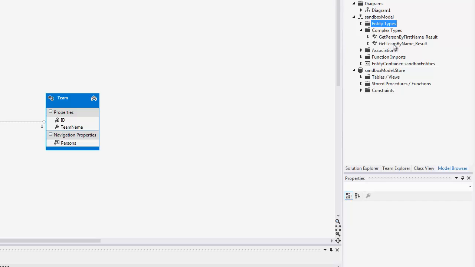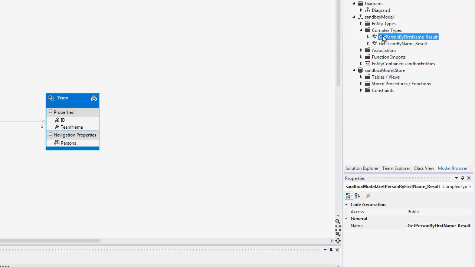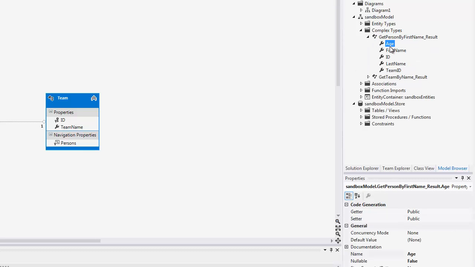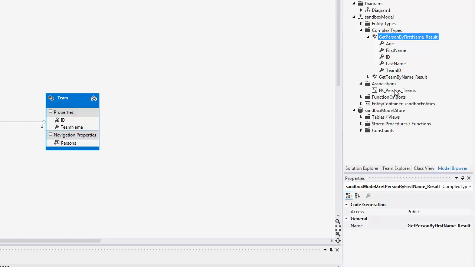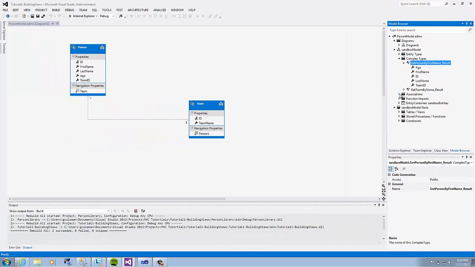Complex types, which I'll go over in a little bit. Basically, it is Entity Framework's attempt at giving you some kind of result of all the possible things you could be getting back from the stored procedure. You can change this, and I'll show you how very shortly, but just go with me here. The associations just shows you your foreign key, which is what we were talking about in the last tutorial.